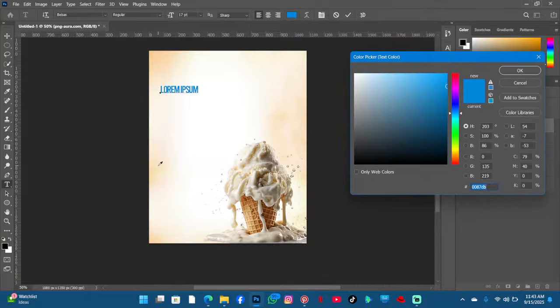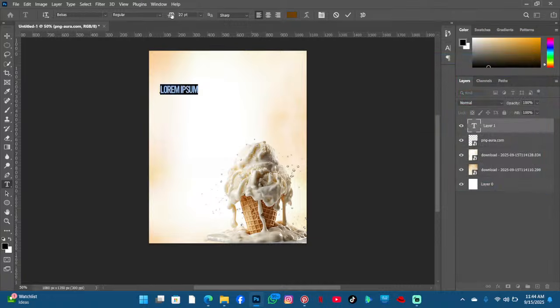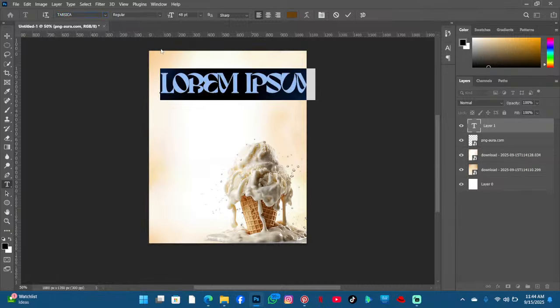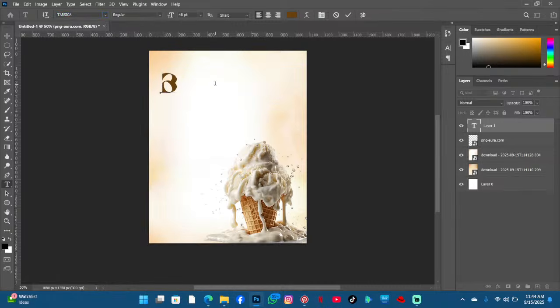And of course, having this kind of background, you have to use a brown text, or just something brown, not any other color like blue or green. Something like this is nice. I want to check this font first. Let's check out this font. Brain Freeze. This font looks nice already, so I think we're going to use this font.